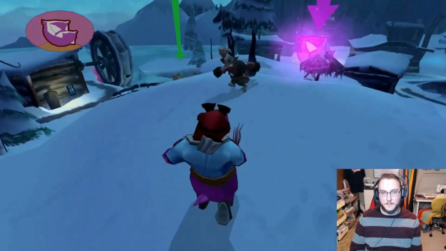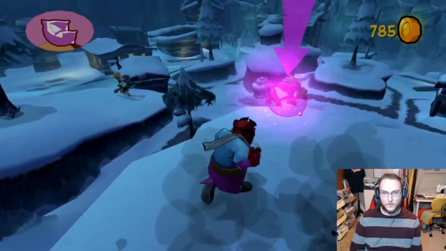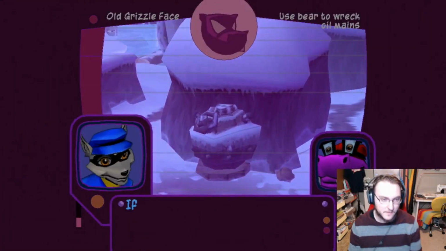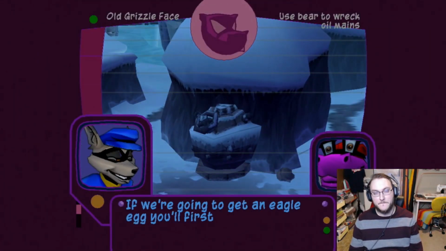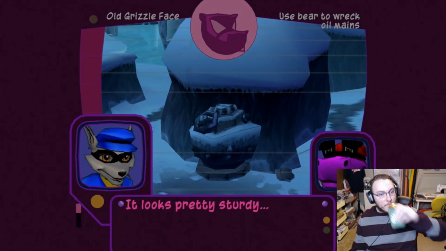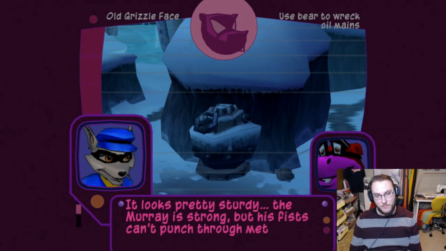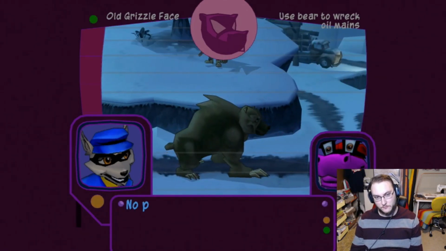We have to lead these guys into oil things or something. Yeah, those things there. If we're gonna get an eagle egg, you'll first have to destroy all the local oil mains. It looks pretty sturdy. The Murray is strong, but his fists can't punch through metal. No problem. The bear can.